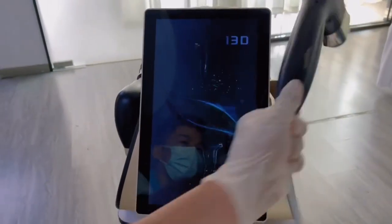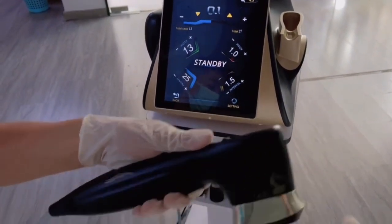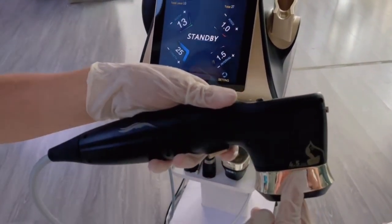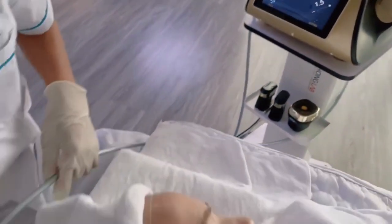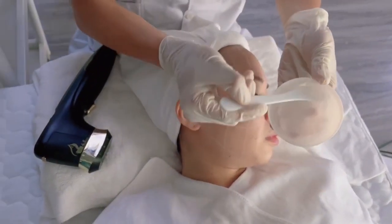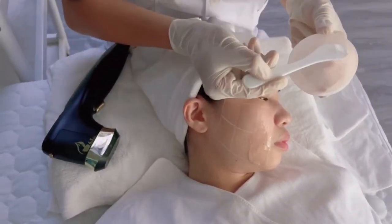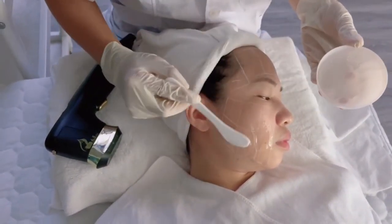Let's do the real operation now. First, pick up the HiFu handle and select the 4.5 cartridge. The first step is to apply the gel. We need to apply the gel evenly. All the areas to be operated need to be applied with gel.